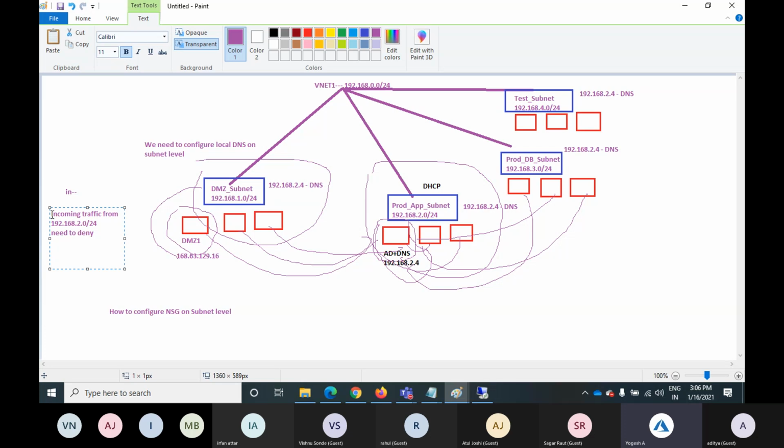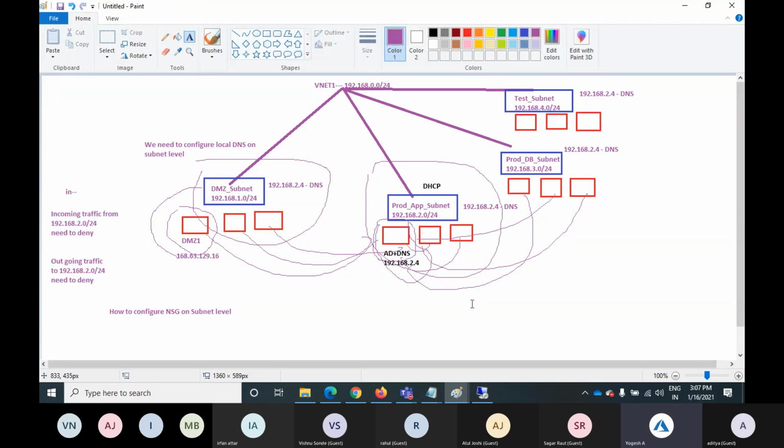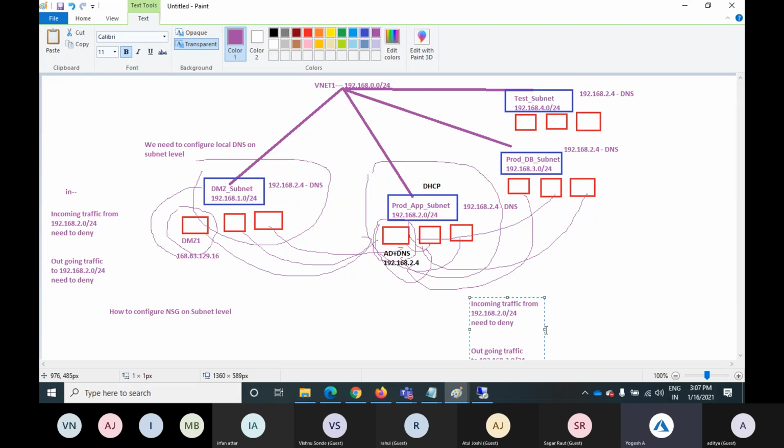What is the second rule? You need to define outgoing traffic. Outgoing traffic to which network? Sorry, which subnet? 192.168.2.0/24 needs to be denied. And the same rule set you need to configure on your production subnet as well, meaning the production NSG.